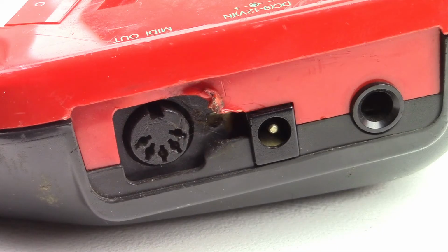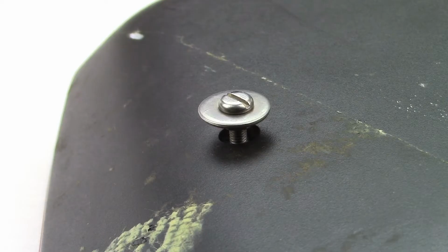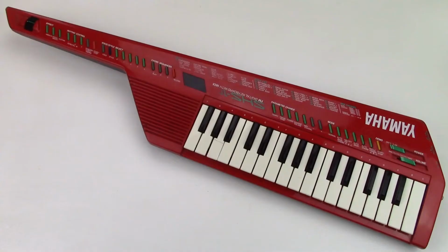I really can't remember what happened to the MIDI output jack, but it's still working. I replaced the missing holder with screws. I will clean it a little bit and have a look inside. I've had this keyboard for more than 20 years now, but I've never opened it.